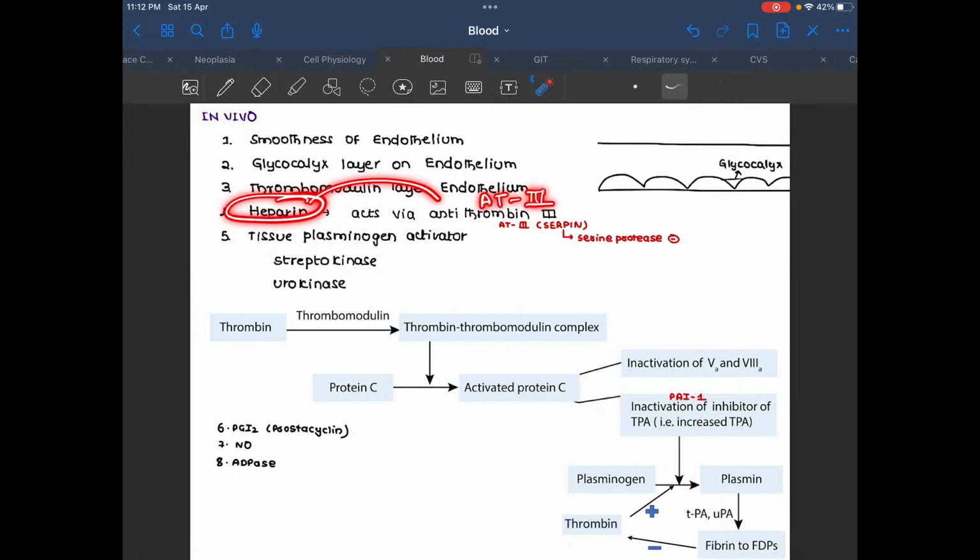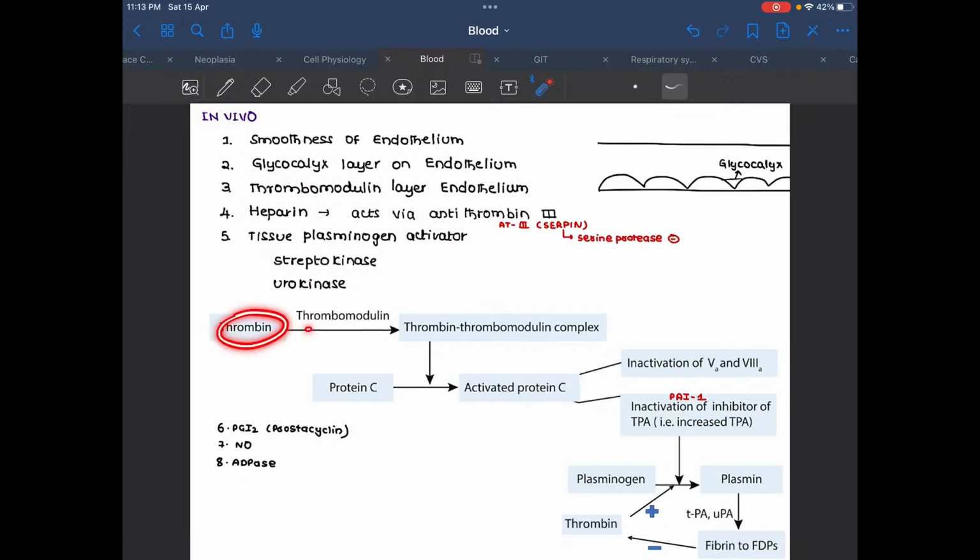We're going to discuss that as well. And we have something known as the tissue plasminogen activator. So you might be wondering, thrombin is a procoagulant as well, and it's an anticoagulant as well. It only depends upon the clot that we have, basically we have to limit it to some place. And beyond that, thrombin is going to function as a fibrinolytic. How is it going to do that?